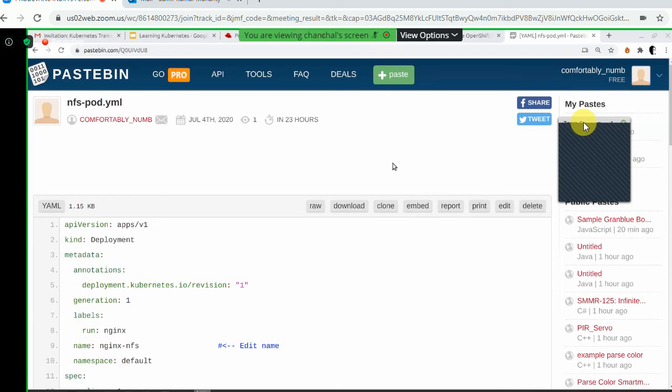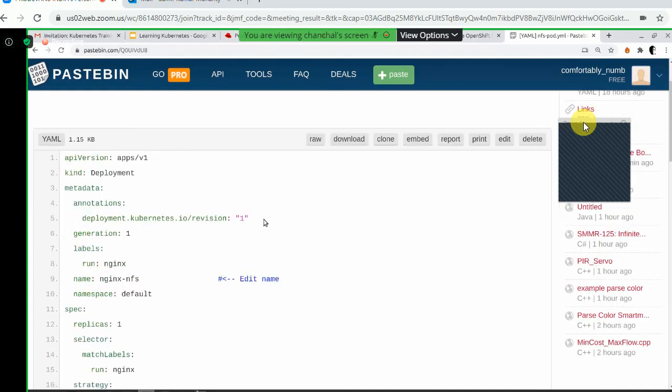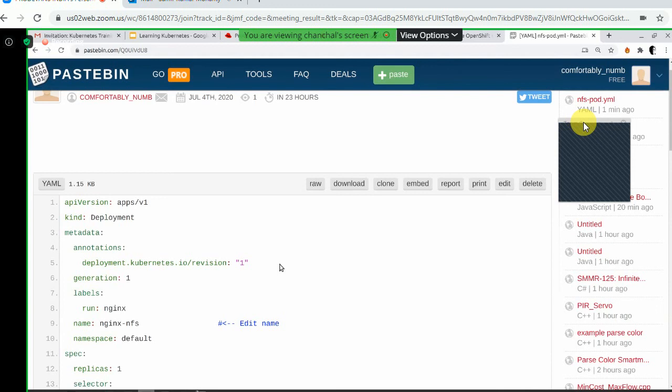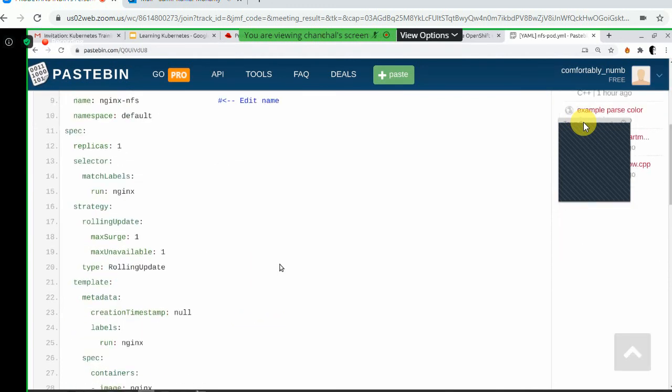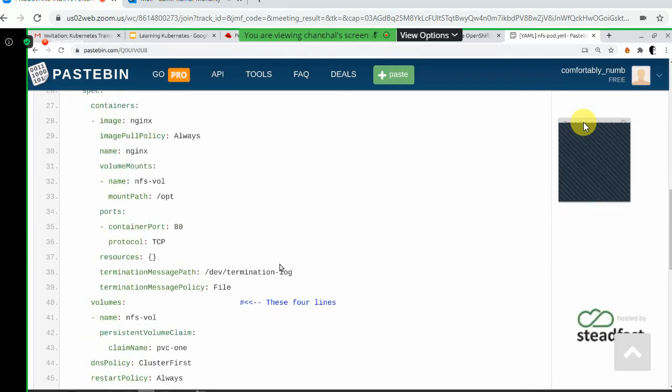Could you do us a favor, if you are sending the links today, could you send us the YAML also, so we could practice it later, because this link will not be available later, right? You can copy and paste it and save it. It's as simple as that. At some point of time I have to write the code by hand.